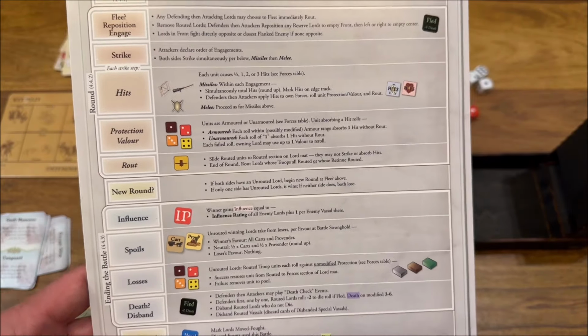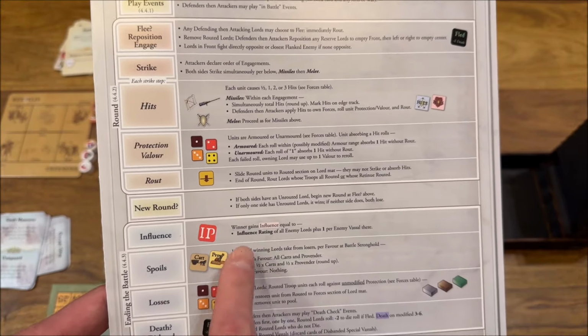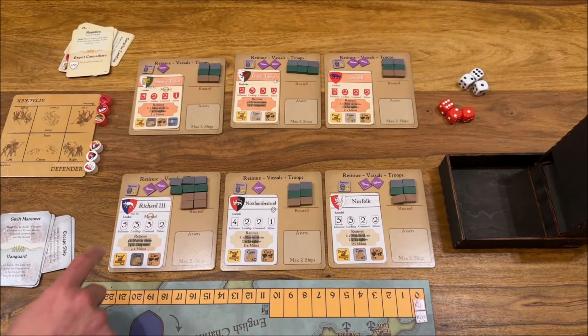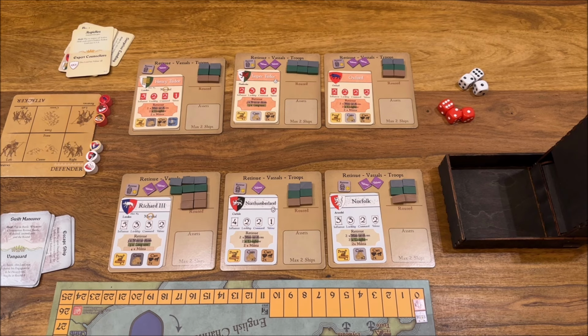And then we'll be checking the influence. First of all, of course, something new. So the influence. Influence is gained by the winner. He gets the influence rating of all enemy lords +1 per enemy vassal, which could be huge. As you can see, this is influence 5, 4, 3, 5, 2, 2. So these are important points in the game, victory points, as explained in the rules explanation previously. This is exactly what we are playing for, to get this to the threshold. Of course, in this small scenario, it doesn't count so much, but in the battles during the campaign, that will make a difference.